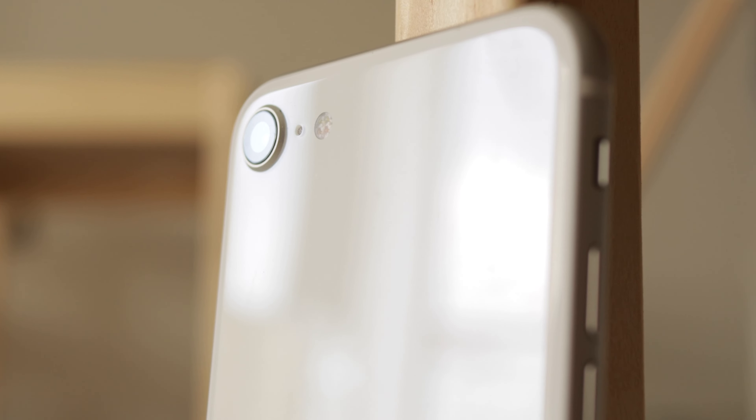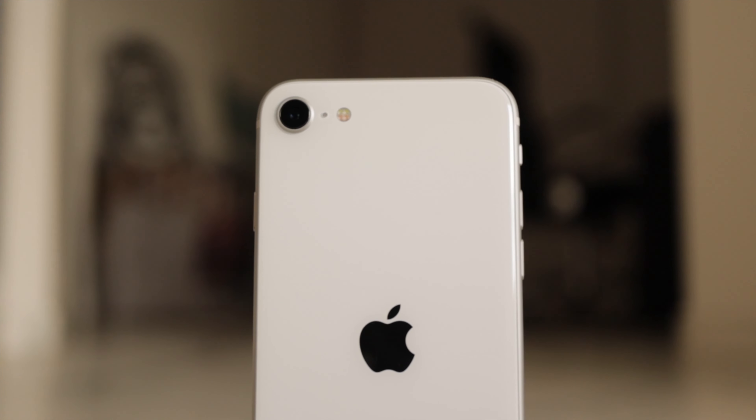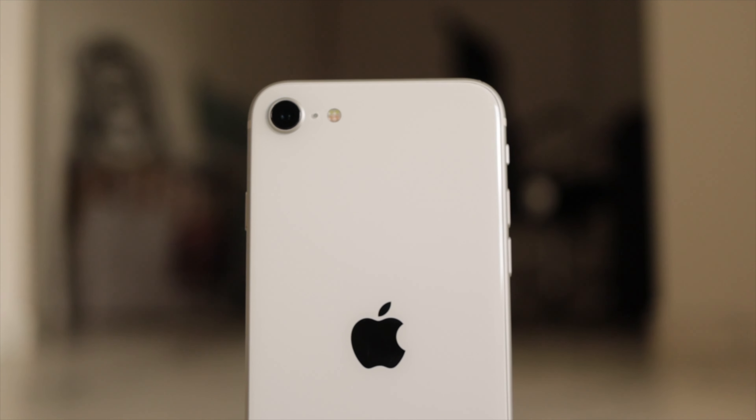The A15 chip is one of the key reasons the iPhone SE remains relevant in 2023. Apple also has a strong track record of supporting older devices, meaning this phone will likely be great for five, six, or even seven years — a very decent performer for a good few years. On the camera side, the iPhone SE still has a single 12-megapixel rear camera. To keep costs down and maintain the affordable price point, Apple kept the old design without changing anything on the outside.